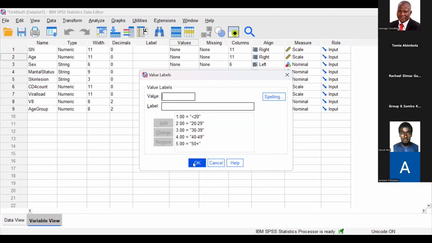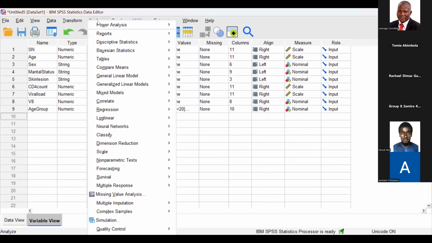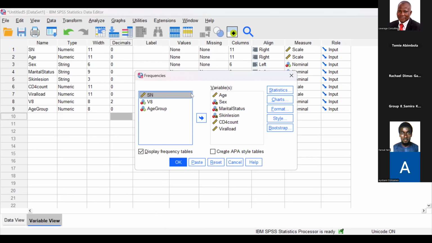These give you 2 decimal places. Reduce the decimal places to 0 so that all that will not be showing. Yes, this is 0. Thank you. So now you can go to Analyze. You can even access Analyze from here. Descriptive, Frequencies.